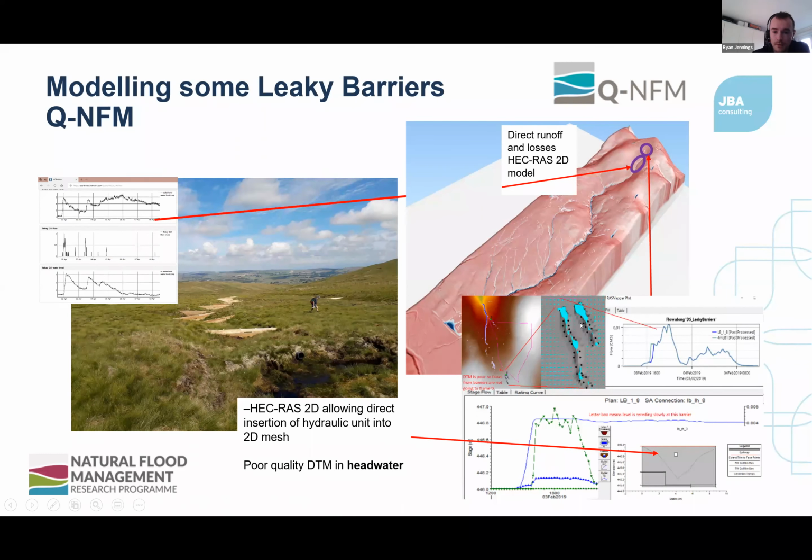So here is an example of how they have managed to do it. So this is in HEC-RAS. In the bottom right hand corner, we've got an actual hydraulic structure that's been added into the channel, where it's highlighted in grey because they have blocked the channel across from one side of the channel to the other. They've blocked it completely, and then they've added in this little culvert structure to allow water through. So that is basically what the letterbox is in this example.